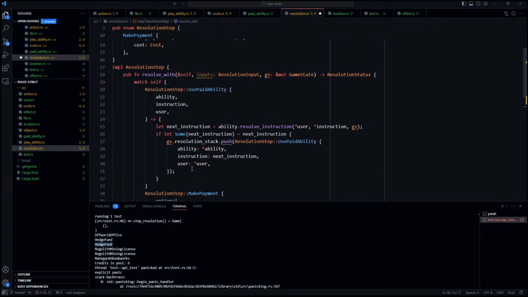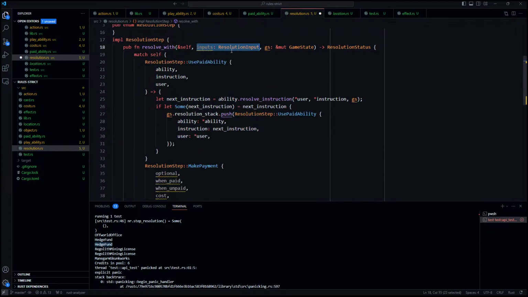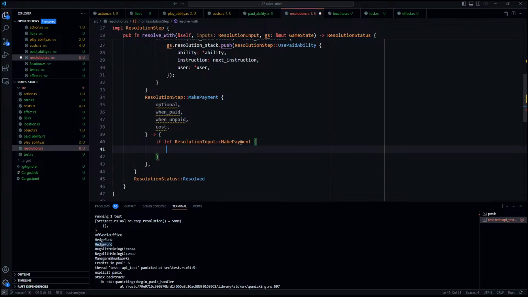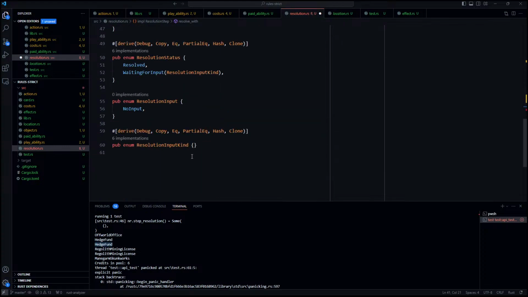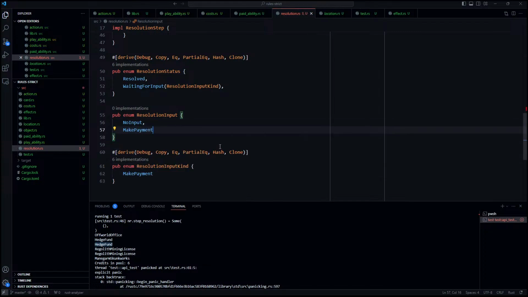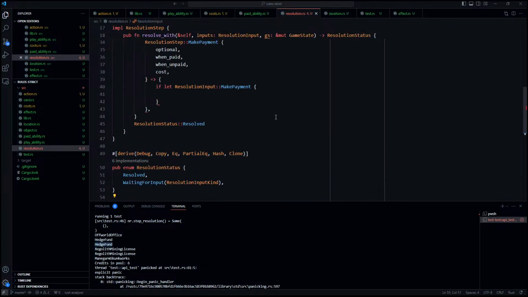So, making a payment. First of all, we need to check that you've given us the right input. So we're going to say if let resolution input make payment. Okay, we'll just keep jamming stuff in here and we'll remove it when we can.